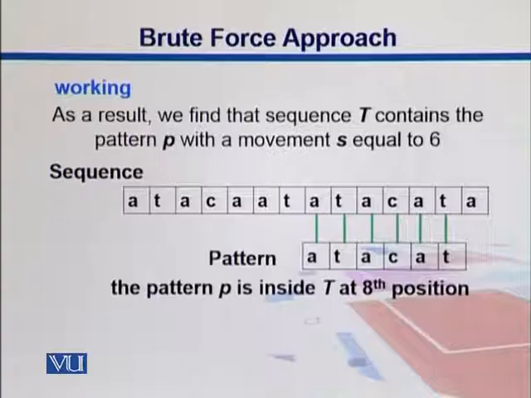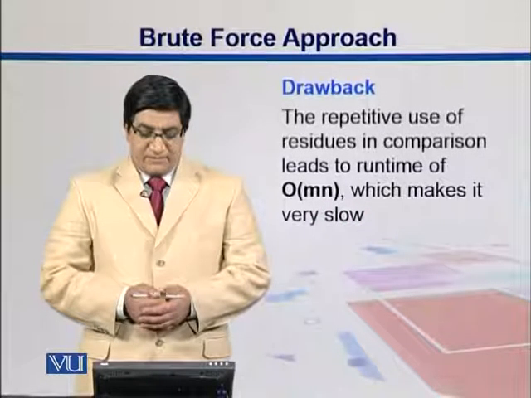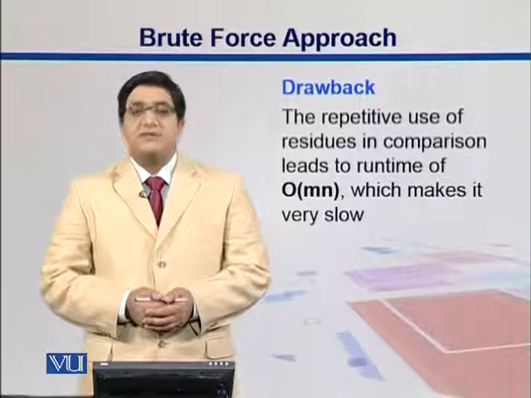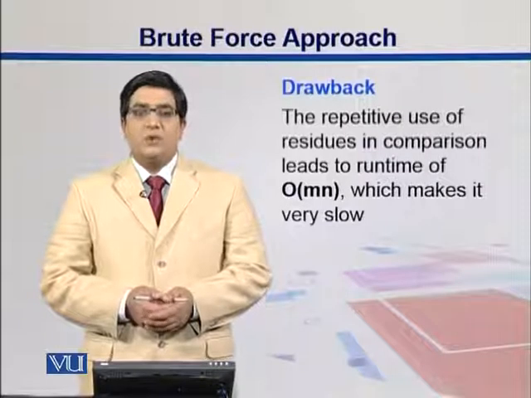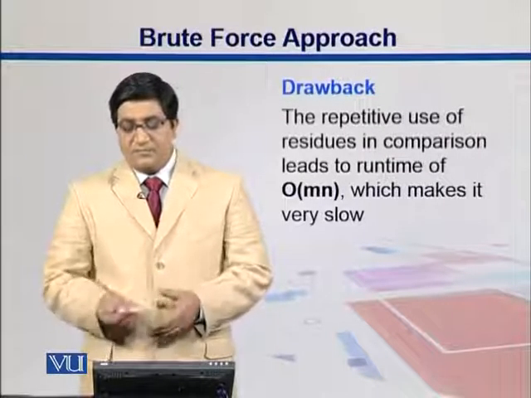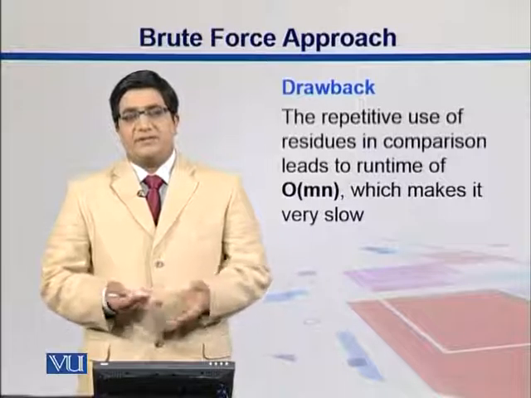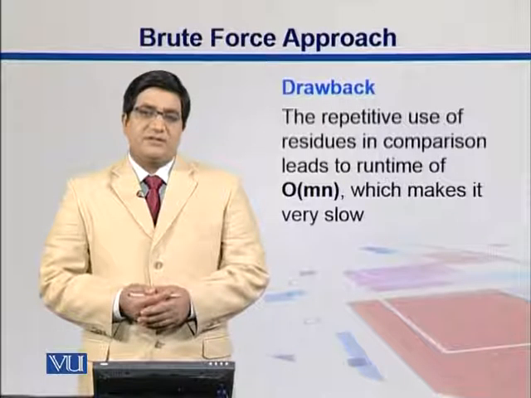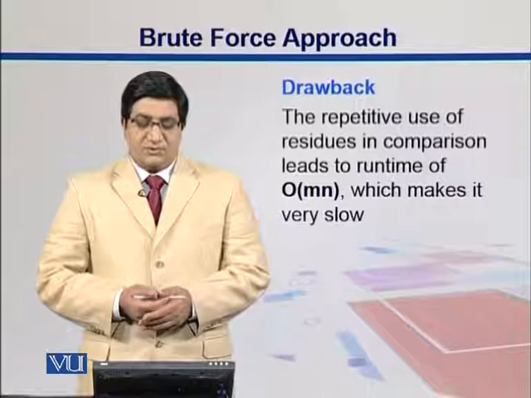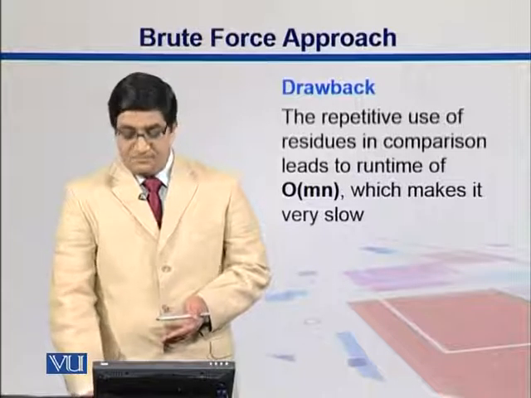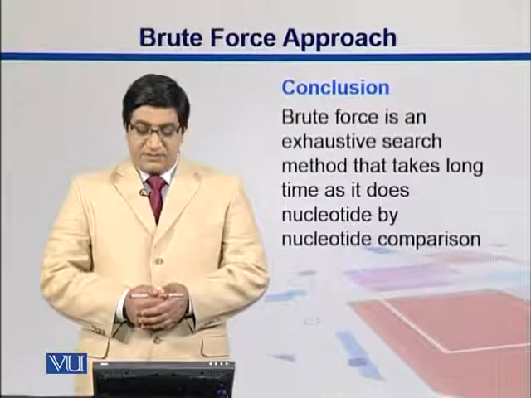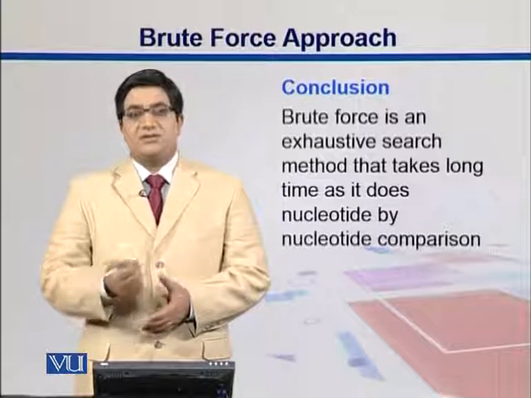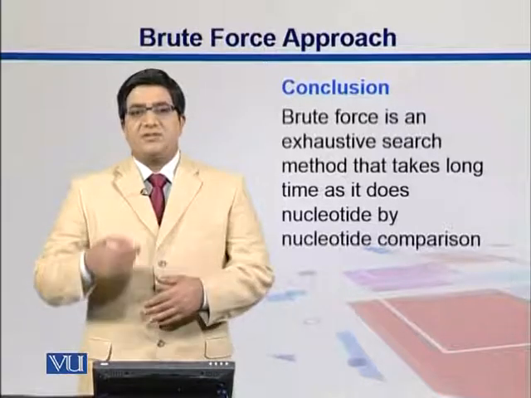The drawback of this approach is that there is repetitive use of residues in comparison. So our complexity goes to O(m times n), which makes it really slow. It is the multiple of the length of the pattern and the length of your text, so your complexity is high. So brute force is an exhaustive search method which takes long because it compares each nucleotide of the pattern with each nucleotide of the text.